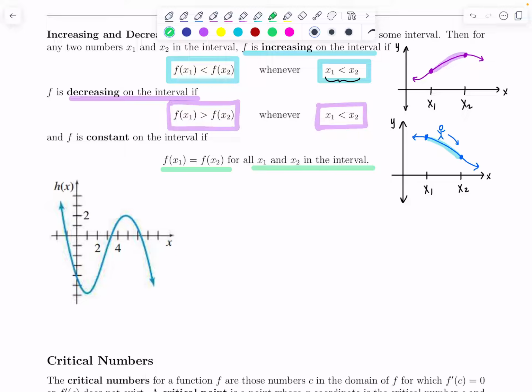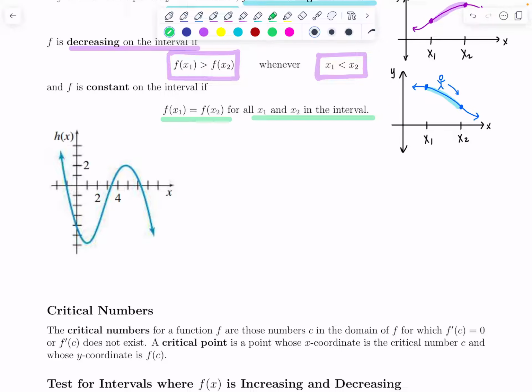Given the following graph of h of x, list the intervals where the function is increasing and decreasing. Now, when you're listing intervals of increase and decrease, you only list the x values. In fact, that's so important, I'm going to write it down here. Only list the x values. The word increasing already tells you that the y values are going up. The word decreasing already tells you the y values are going down. You're just interested in locating where relative to the x-axis that's happening. So we only give the x values.